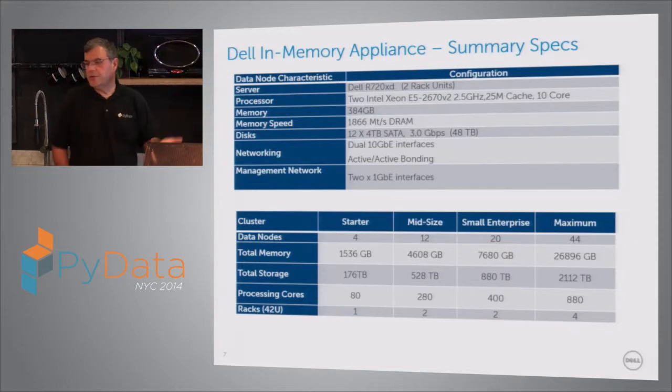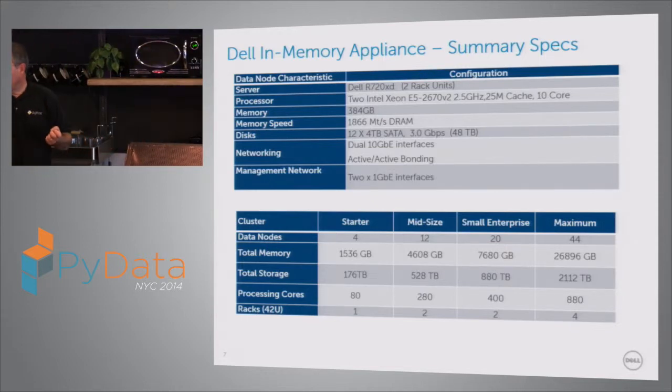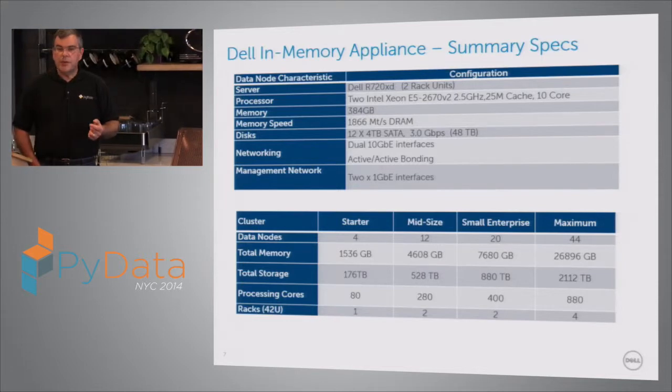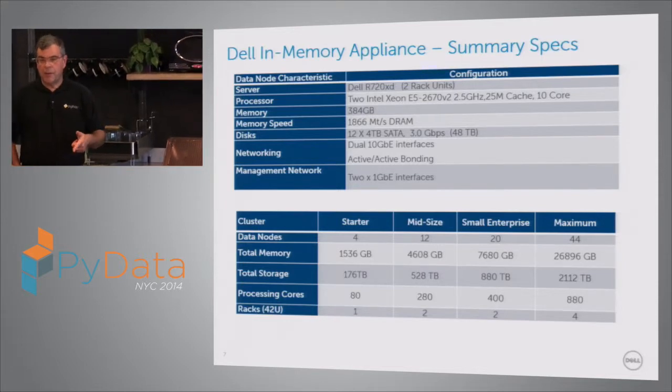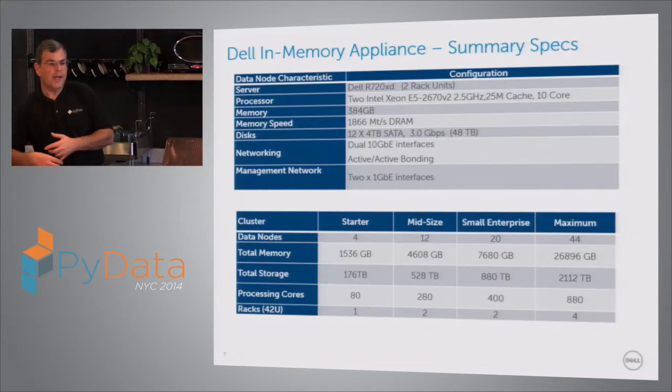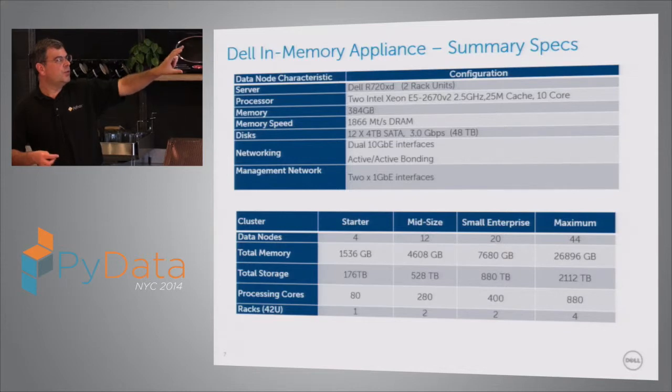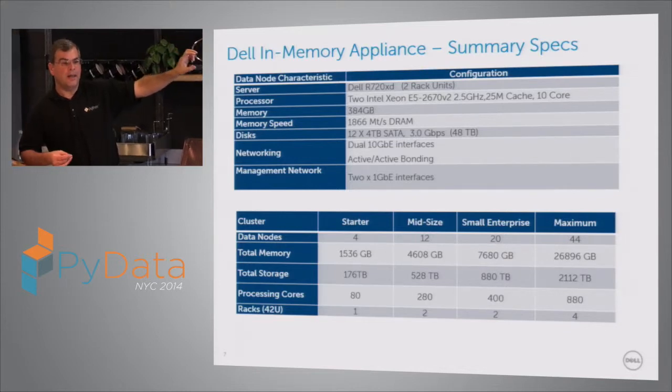Each of those machines has dual Intel Xeons. So they're Xeon E5 2620s, which in kind of normal language translates into they're all Intel Ivy Bridge processors. They have 10 cores in each processor. They have 25 megs of cache, and clock rates on these are about 2.5 gigahertz. Every one of those machines is set up with 384 gigs of memory, which is at the high end of what you will see in a Hadoop cluster. That's because this particular machine was designed for Spark and Impala, which tend to use memory very efficiently.